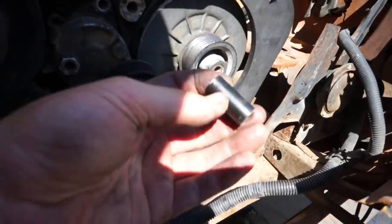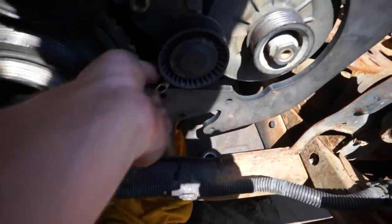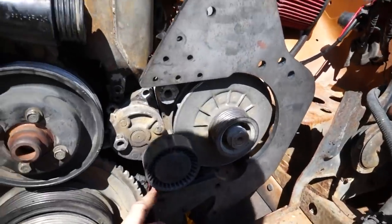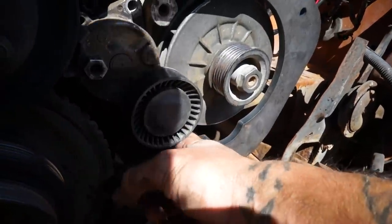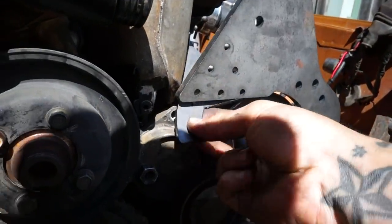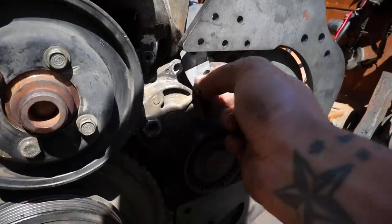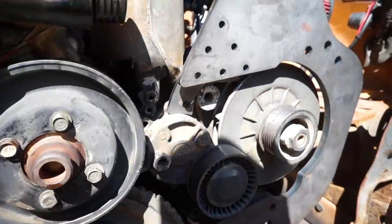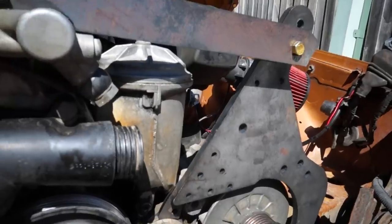Alrighty, so we've got a little spacer that we've made for this section down here. This goes in behind the plate to make sure that this plate here is in the exact spot that we need it. So we'll go ahead and chuck the spacer in, and then that's the bottom done. And we've ground off what we need to on this plate here, so this fits nicely. And now we can put the idler pulley on, which is rad. So that's almost everything we need to do. And then we can fit the supercharger properly, and then we need to make this one last bracket. Slowly coming together.